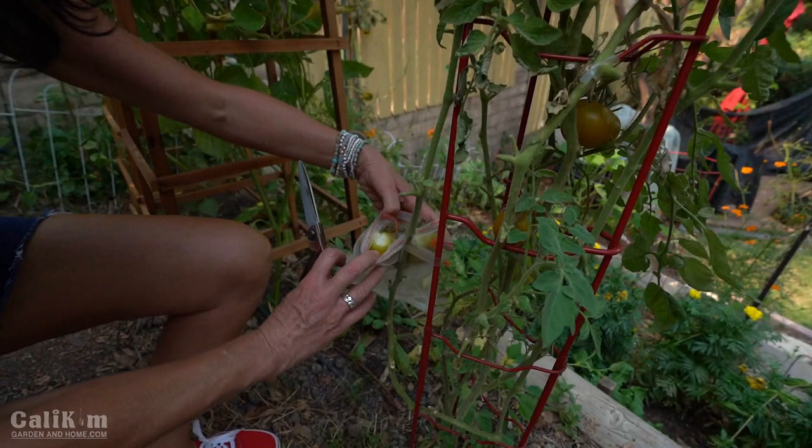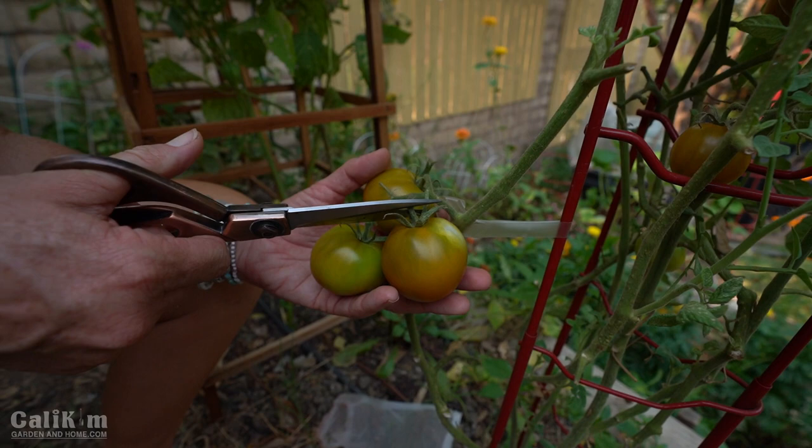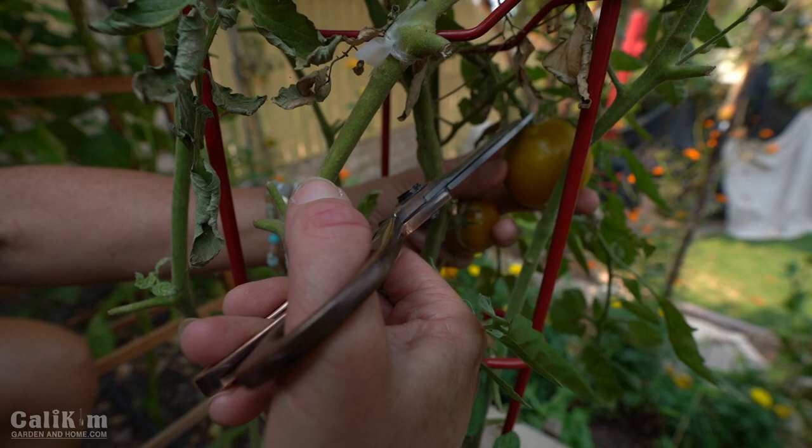So I'll go ahead and pull them out of the critter bags. This plant has been very productive — we've been harvesting off this for probably a month or so. Absolutely beautiful tomatoes and hopefully after our crazy heat wave calms down things are really going to take off again and we get another big burst before we get some cooler weather. There's one more in here that's ready — such a beautiful tomato.